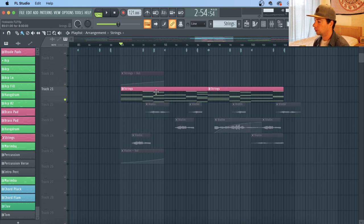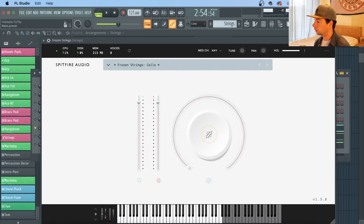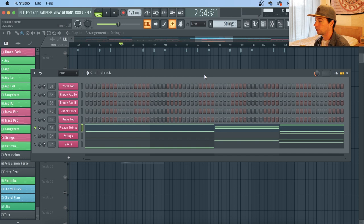So over here we've got the strings, and I'll just run through some of the sounds. So the first one is Frozen Strings by Labs. That's another free VST you can download. Each of these have their own different textures and characteristics. This one I think is just the string section, and that's the one that comes with FL Studio. Using that for the lower notes, and then the violin for the high. So all together.